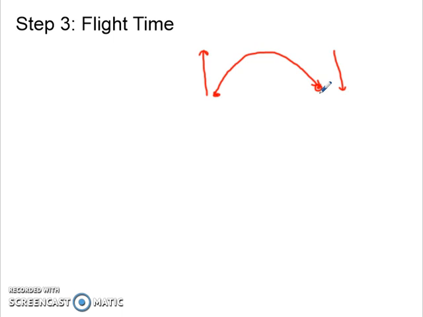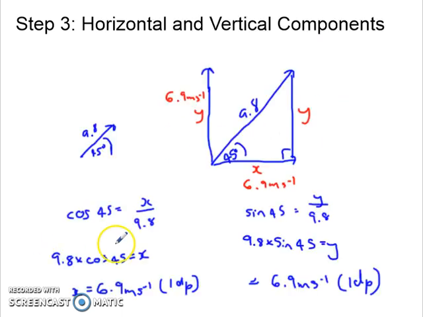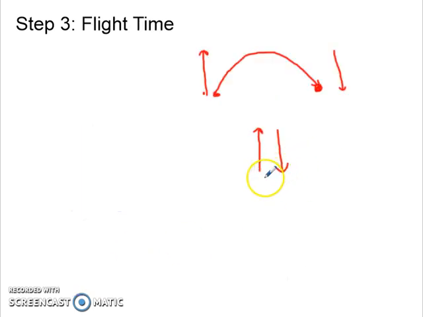All right. So if you're going to find the flight time, what you're looking for is how long until it hits down on the ground. So what we're going to do is we're going to sort of forget about the curve and we're going to concentrate on just the up and down motion. And from our previous example, our vertical component had a velocity of 6.9 meters per second. Now let's be more specific, it's the initial velocity. So when it first started, it rocketed off at 6.9 meters per second vertically.